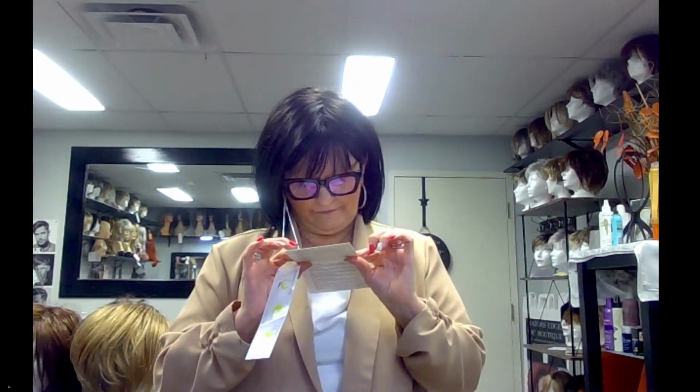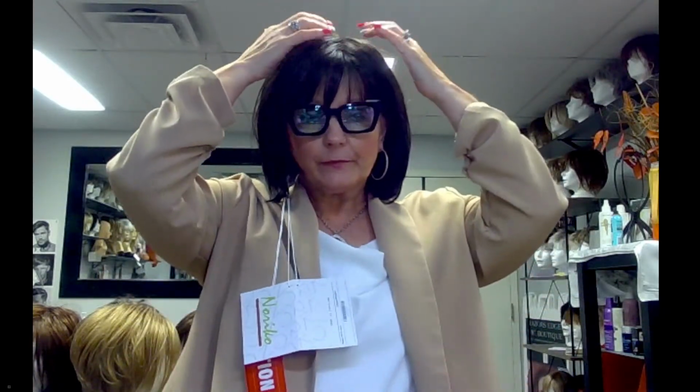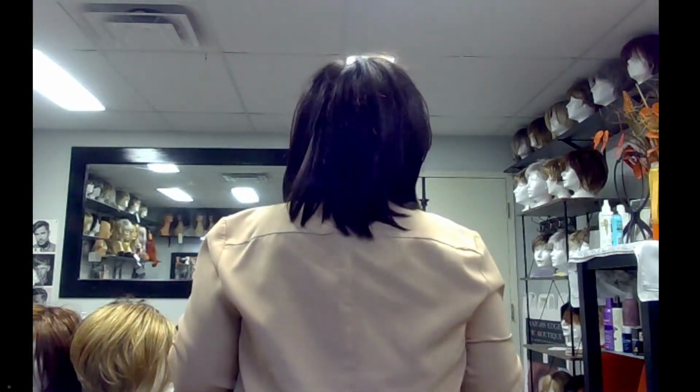But to start with, I'm showing you Alva in color espresso from Noriko. This is a nice snug feeling wig. She's got a cute little fringe or some permatease. But if you like height, you'd want a little bit of that permatease. This should be beautiful. Just a nice little length to her. So again, Alva from Noriko.